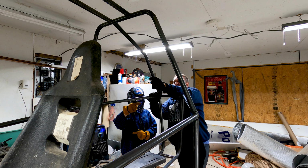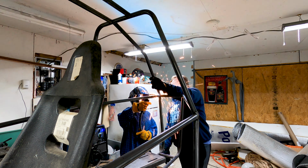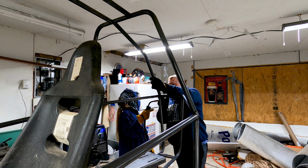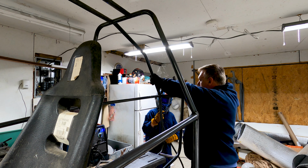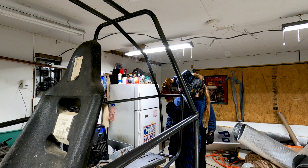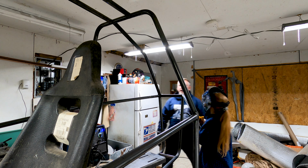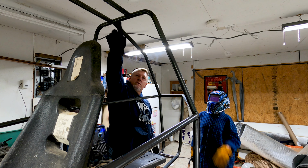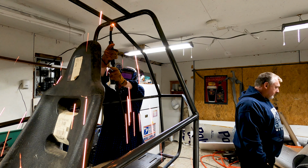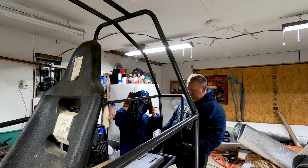Okay. So, get your welding helmet. Right there, whenever you're ready. Okay, that's really thin right there because I was grinding on it. Now come over here and Kenny, where's your stool? Okay, go. Alright, good job. Now you gotta go up here and do one on each side. Alright, whenever you're ready. Now you can come over here on this side and do it again on the other side. Okay. You want one on each. You really should have three, but in this case, you should go with two.